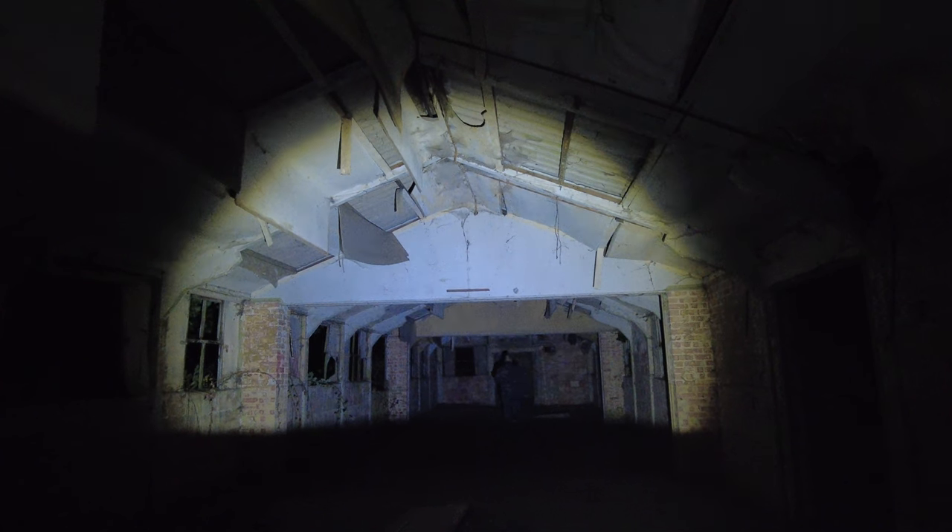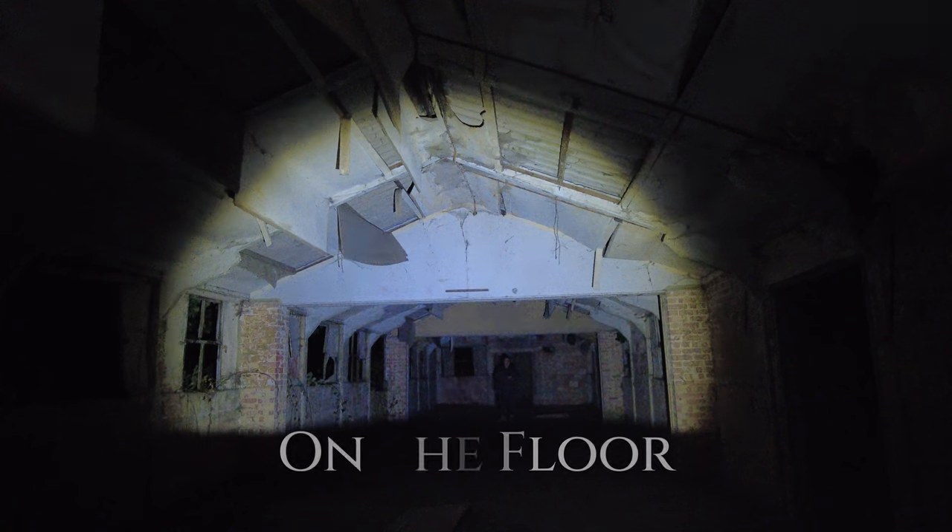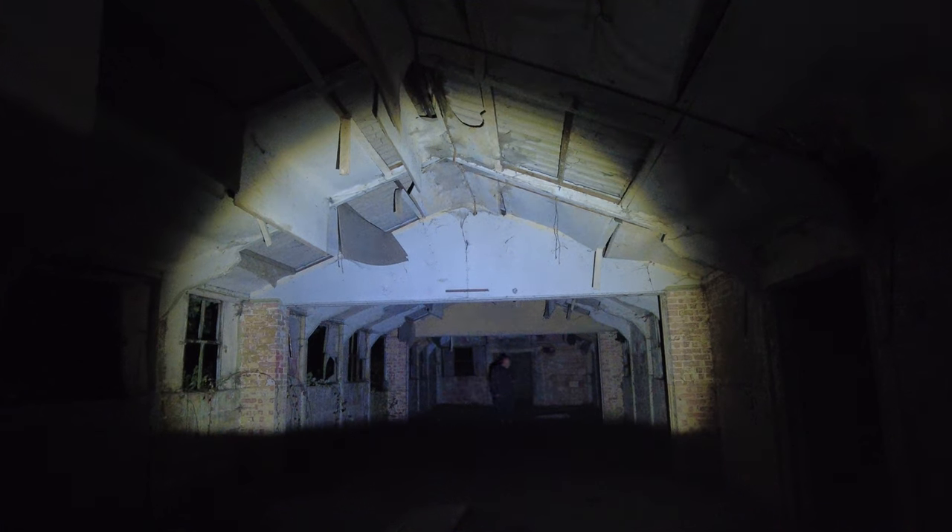If there's any spirits in this location currently, could you possibly come into this space and maybe communicate with me? I'm unsure if any prisoners actually died in this location. This just said 'on the floor' - what's on the floor, spirit? I would welcome anything. Come forward and give me something, please - come and maybe talk into my microphone. There was another team of people here a few weeks ago and you spoke to them, so come and speak with me. I'm here on my own, I'm not part of a team.